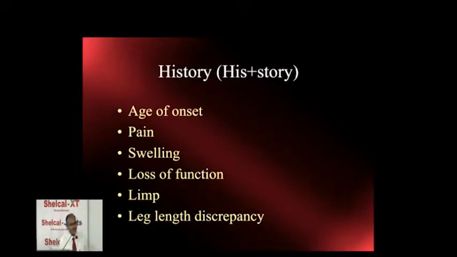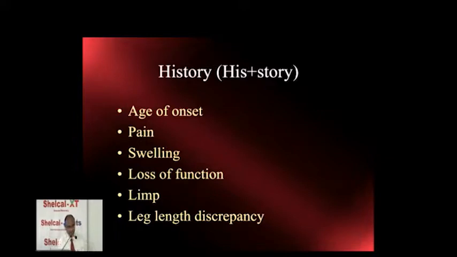So the first thing is that you take a history of the patient. History is his story. Listen to the history carefully, because history will give you 50% of the diagnosis. From the history, you could guess. Even now in the clinic, when the patient enters and gives the history, I can say, okay, it's ankylosing spondylitis for sure. Or a case of avascular necrosis. Or a case of fractured neck femur which has not united. Operated, okay, might be some failure of the surgery. Like this, you can make a diagnosis and accordingly you can proceed in the examination.